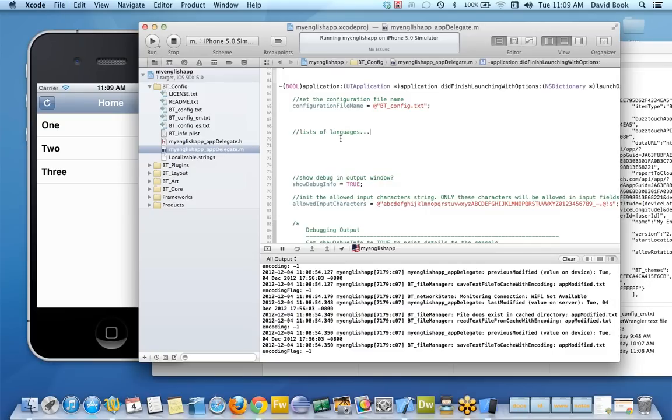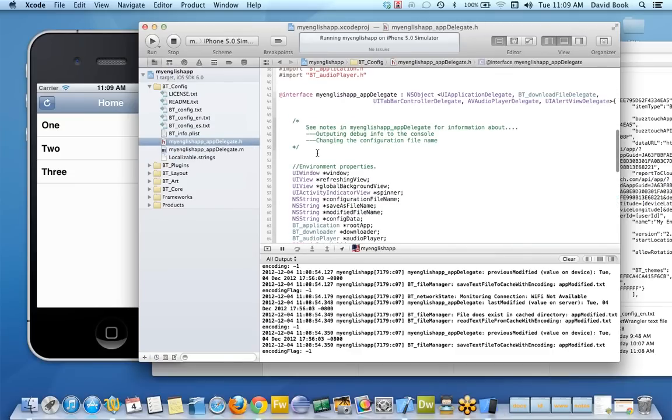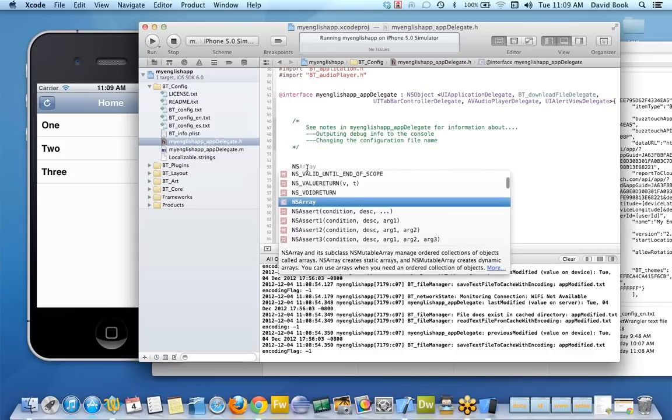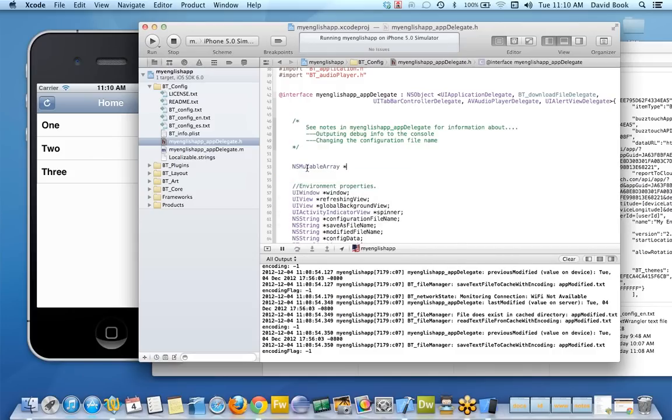So we don't want to pull from the English data if this person doesn't speak English. We maybe want to determine what language they're running. In this case, we're going to switch the simulator to Spanish here in a minute and run the Spanish configuration data. So there's a lot of different ways to do this. We could just type in here some file names, and we could do a lot of different approaches, but I'm going to take a little bit more sophisticated approach, and we're going to build a couple of arrays or lists of languages, because we might want to add some later and things like that.